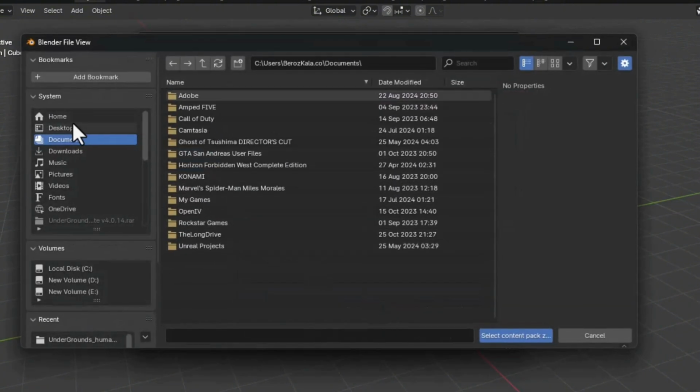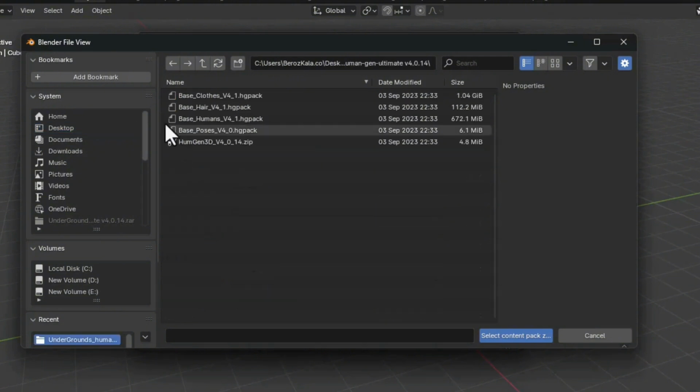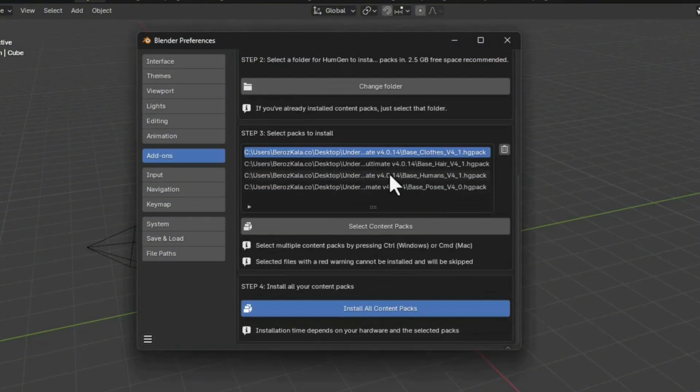Yes, select content packs. You must go to desktop, open Underground Human Gen Ultimate, select this folder, and select install all content packs.